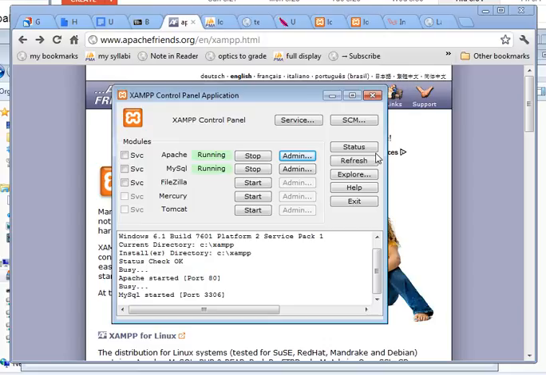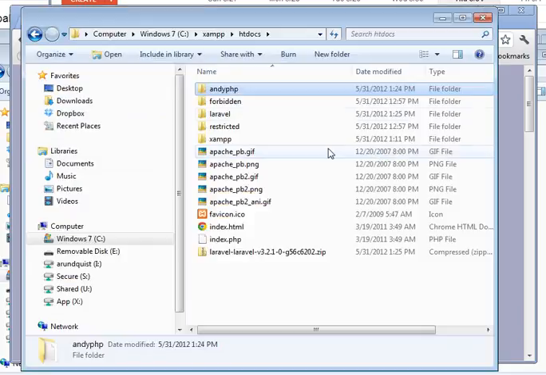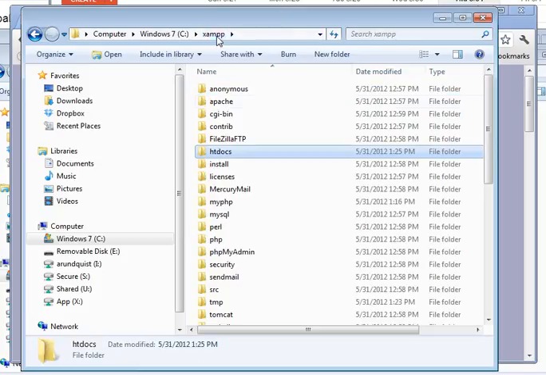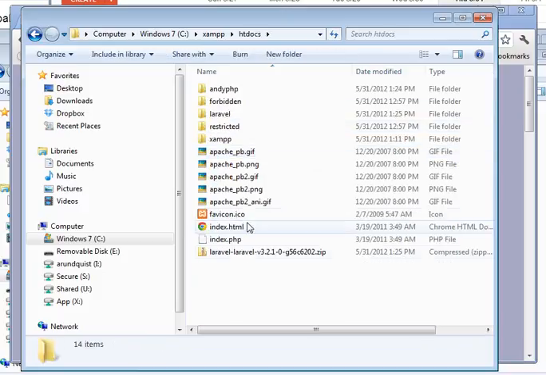Where did I save that? Well, I saved that under the root document. So it's C colon and then it's XAMPP. Now, anything that's under htdocs, so let me show you what that looks like. Anything under htdocs is going to be viewable and runnable in your browsers because if it finds it in there and it's a PHP document, it'll actually run the PHP engine. So let me show you what I mean by that.